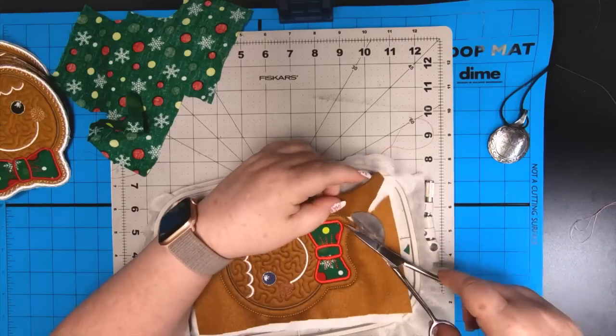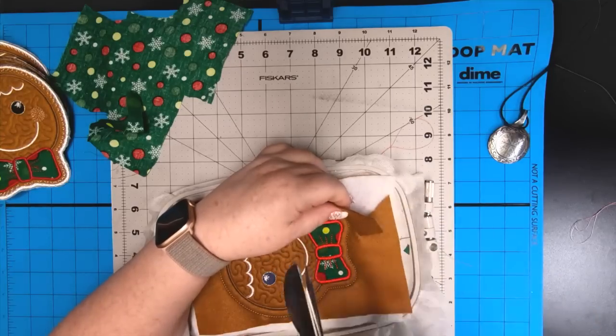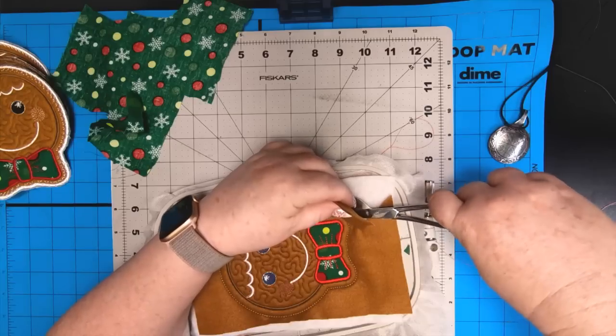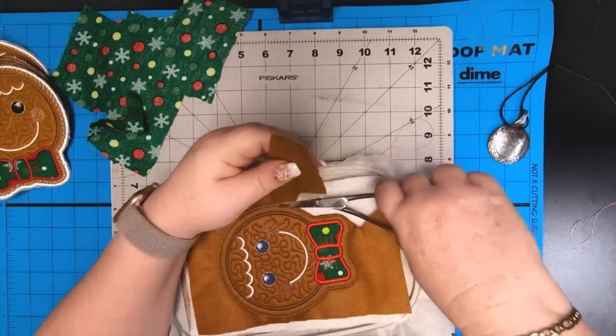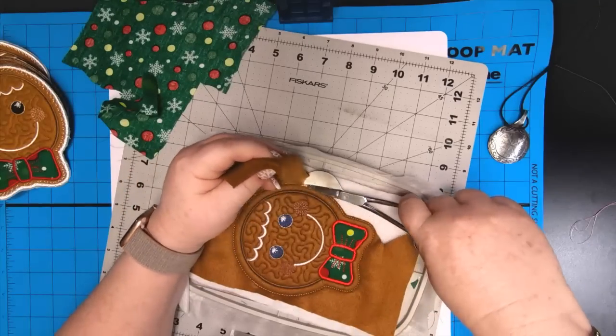Can you use a sharpener on double curve scissors? Well, yeah, it might be a little awkward, but you can. Just remember, if you have expensive scissors, don't. I wouldn't put Ginger scissors in it, but yeah, it made them nice and sharp. They were so dull, I couldn't cut anything.